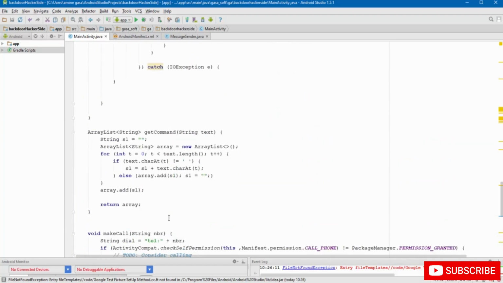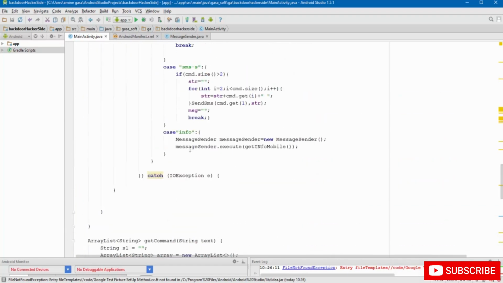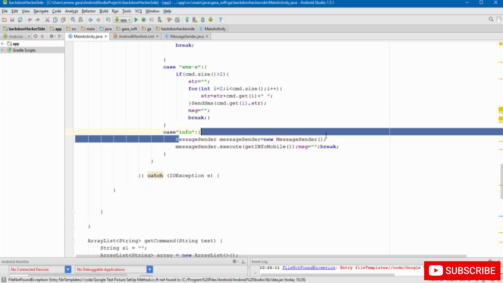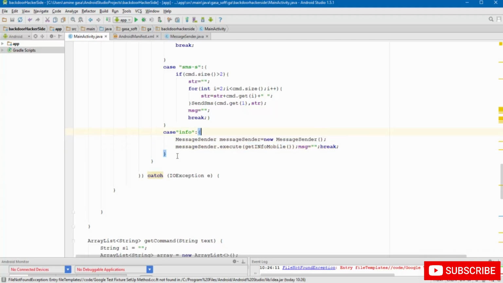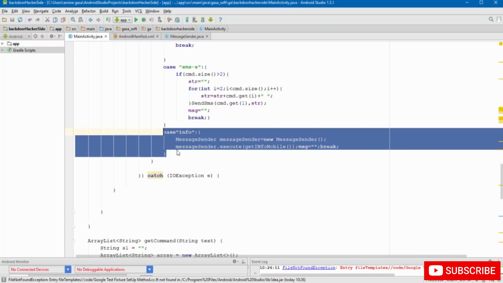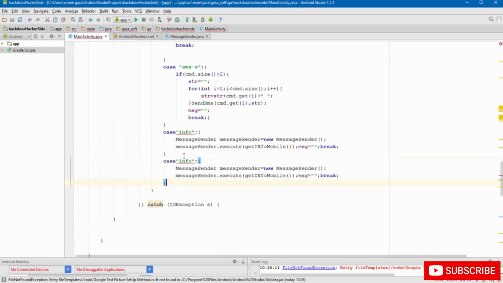So let's call this method in the switch case. Here I forgot msg equals null and break, to go outside from this block after the application executes this instruction. So copy this, pass it here, and network, and I execute get info network mobile.